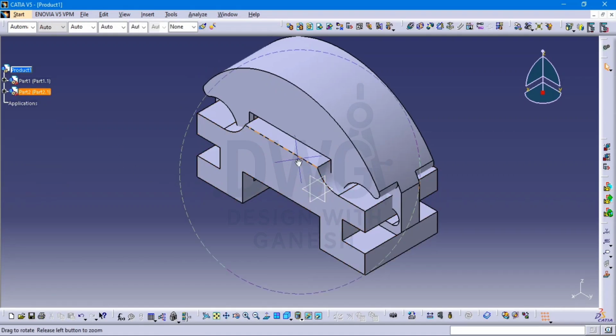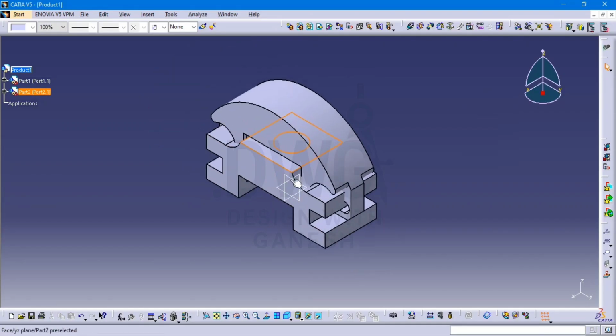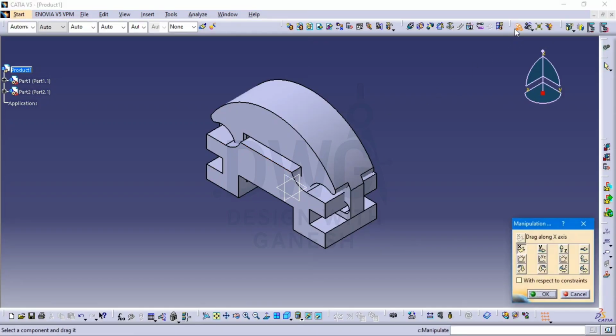Okay, now the issue is I want to take out this part, and when I drag it, it is not working. So how can you move it? You can use this compass for moving this object, and also you can have the manipulation tool. Click on the manipulation, and while using the manipulation you have to be aware of this compass.